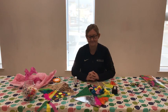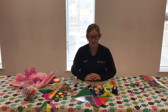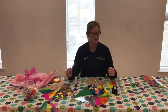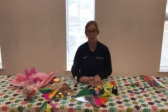Over to Sophie. Alright, so I'm going to show you how to make a kite. Now, we are going to make some small ones, but you can make some really, really big ones as a group. So you get some big piece of card, you can do it together as a team. I'm just going to show you some small ones for now.